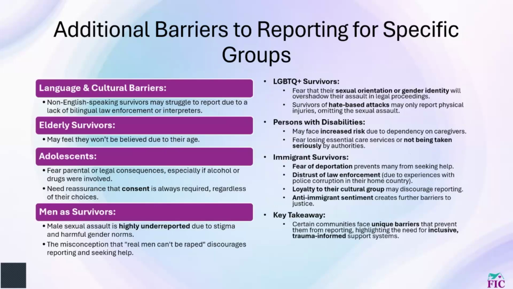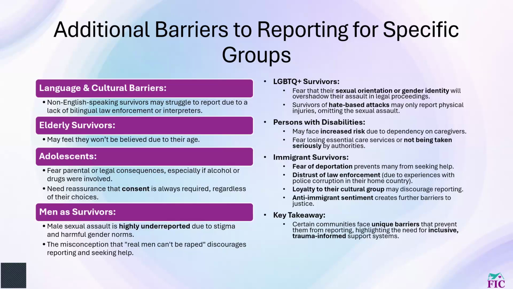Okay, so when we break down those barriers to reporting, of course, the language and cultural barriers. So when you have non-English speaking survivors and they're wanting to report, they may not understand how to report or even address that reporting in their native language. Okay, they may struggle to actually write that information or even struggle to communicate with law enforcement. Maybe the law enforcement is like, hey, we need time to be able to get a translator, and some may say, you know what, this is too much, and then just choose to walk away.